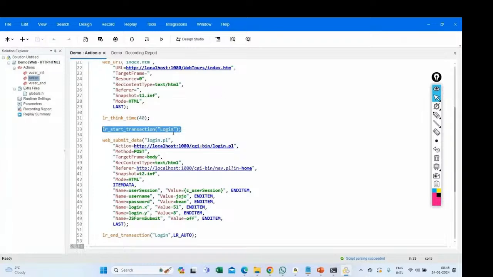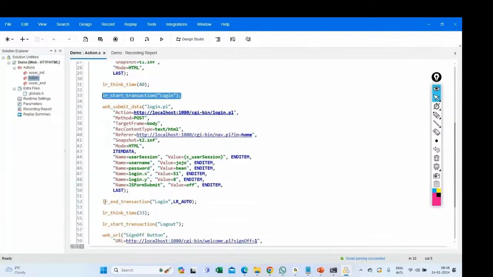That's the reason this step has been generated. You got my point? When I was recording, on the floating window, I clicked on insert start transaction and gave the name login, and because of that, this piece of code was generated.